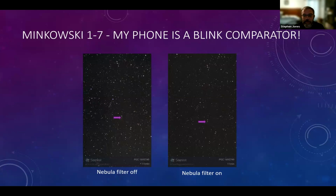And this is the kind of thing that I like to do with the Seestar. Again, I'm not out to take crazy photos. I'm just out exploring the universe, seeing what I can see, pushing my equipment to the limit. You know, what can I find? So this is just an example of one of the ways in which I've been able to do that. There's so many different things that you can do with the Seestar.